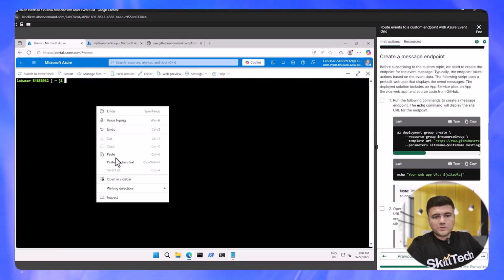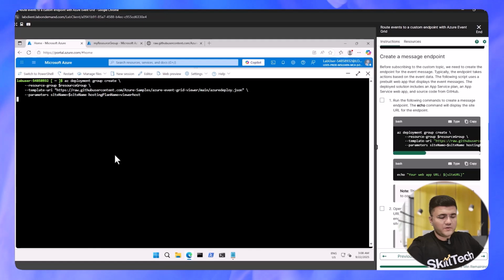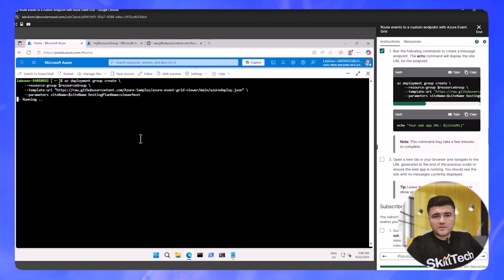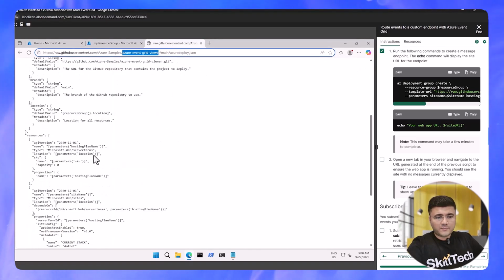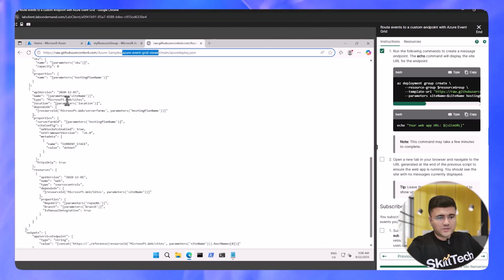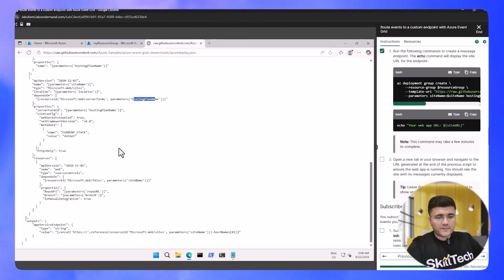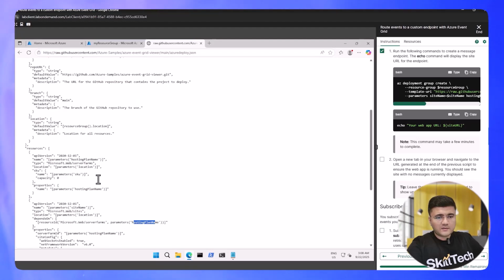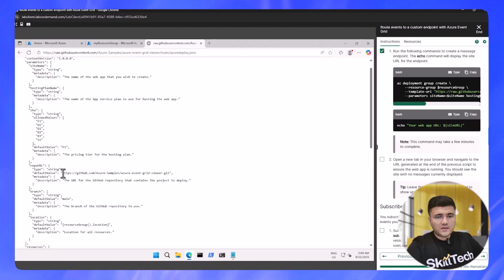Basically, what this is doing is creating an event viewer kind of app service, which is going to show me if the event is getting generated with the help of event sources. So let's just wait for this. If this is done, we'll be able to see an app service, which is going to be used as the event viewer. If you cross-check this template, it's actually using a Docker image. So it's using an Azure app service with some hosting plan, and inside that they are specifying the parameter configurations. I think this is the repository. Yeah, it's there in the template itself.